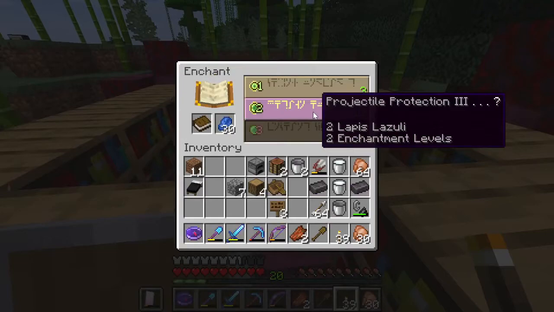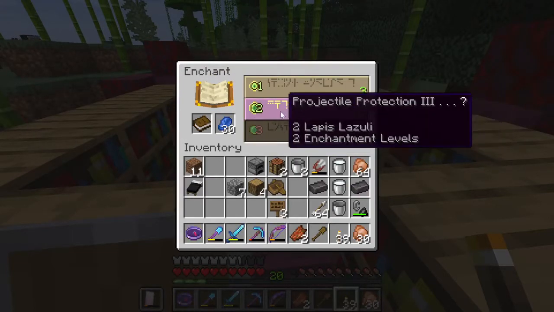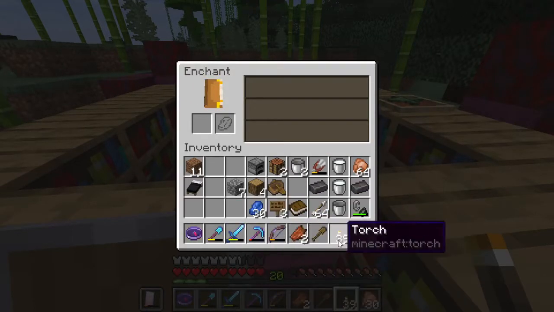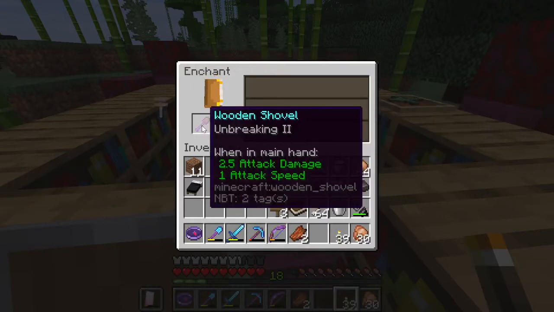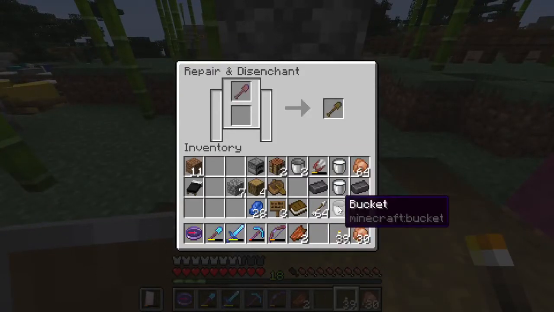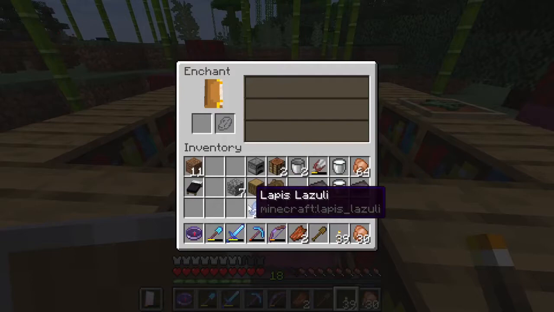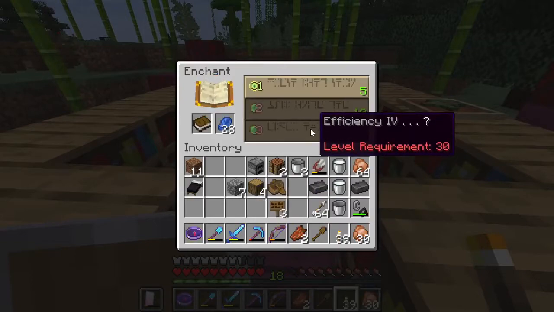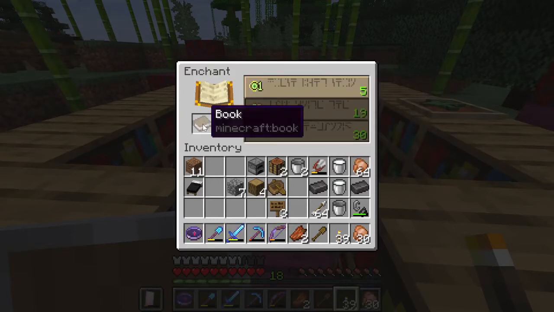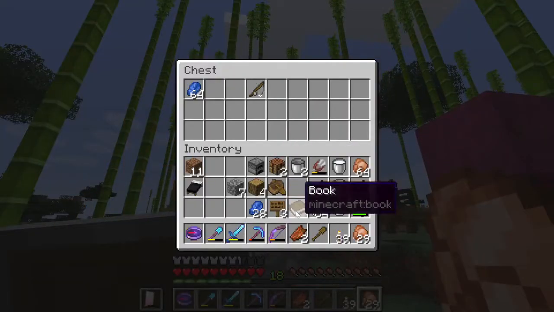Projectile protection 3. We can add that on our... No, I don't want that at all. That's what I said, efficiency 5. But sure, we'll go with that. So that's an efficiency 4. I'll 100% get that on my book. Flame, efficiency 4 for 30 levels. Flame, I only have 18. Okay, well, no enchanting today.